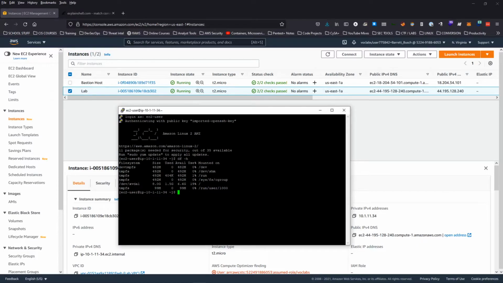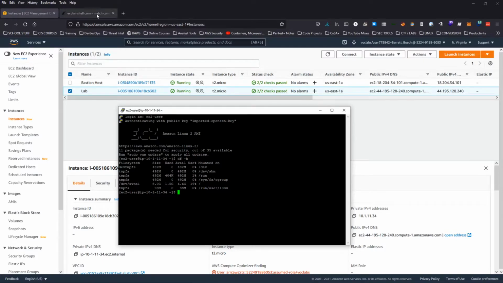So you can see there's some temp drives, but specifically here's that 8 gigabyte volume that was originally attached to the instance. But we don't see that new 1 gigabyte volume that we created. Technically we attached it, right? But we haven't mounted it yet. So we don't see that displayed here yet.